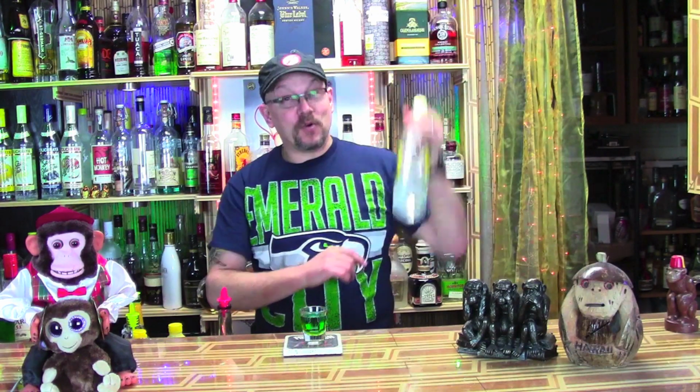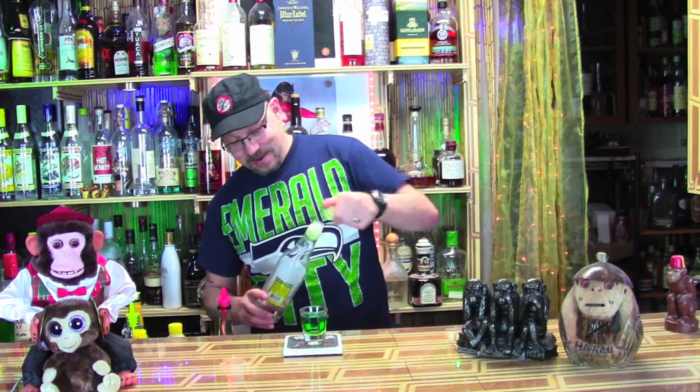So right, we've got our blue and we've got our green, but it's not feeling really beast, is it? No, it's Midori and it's blue curacao and it's lime rum. So it's feeling a little less beasty than beasty. Never fear, we're gonna beast this up with some overproof rum. Oh yeah. We're not done yet.